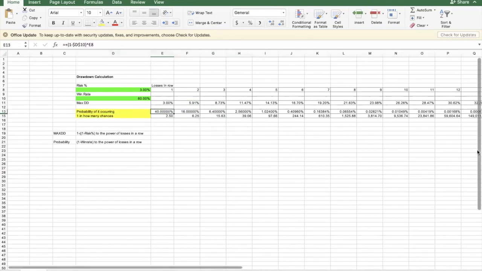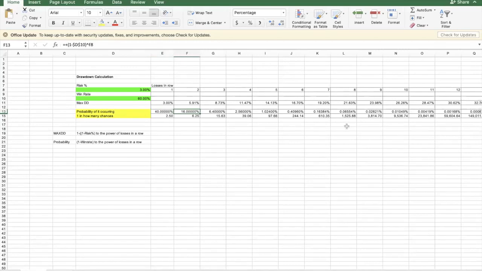Okay, so what does the probability of it occurring mean? That means what's the likelihood of you experiencing this instance, right? What's the probability of you losing one time, having a single loss? That's 40%. It's pretty straightforward, because if your win rate is 60%, that means that your probability of losing is 40%, right? Straightforward. But how about two trades? Okay, means two consecutive losses.